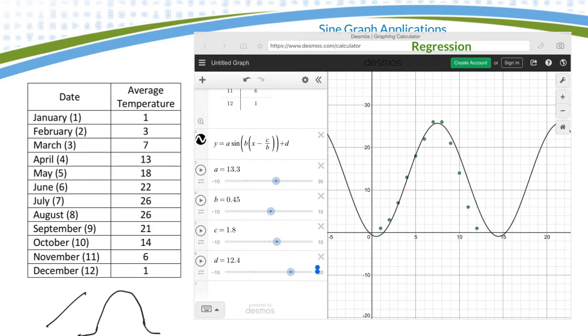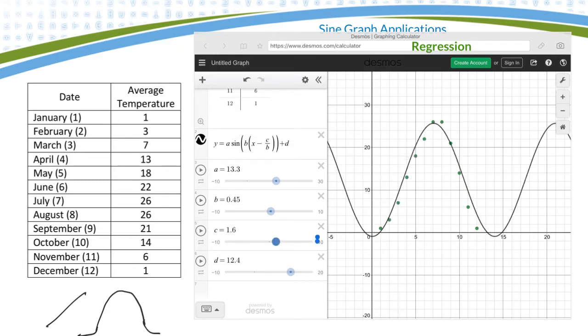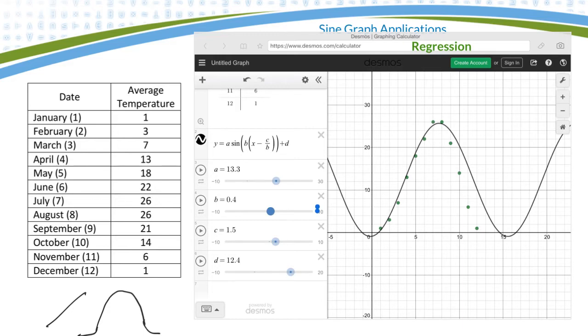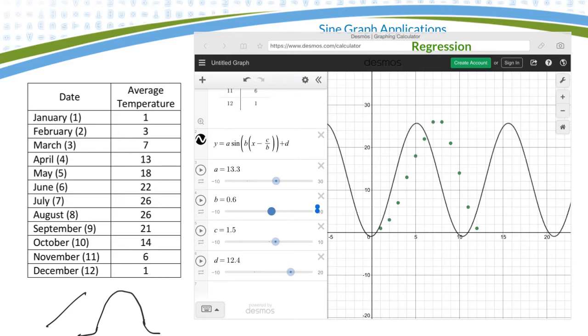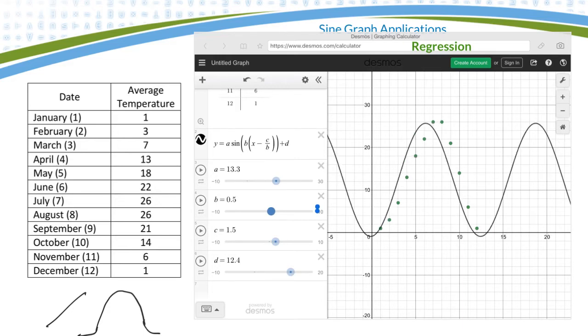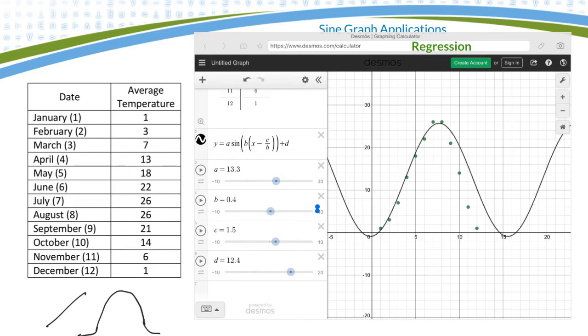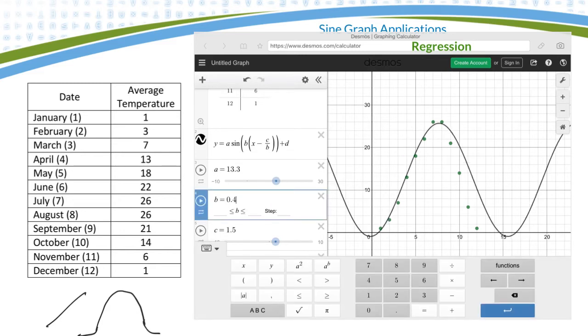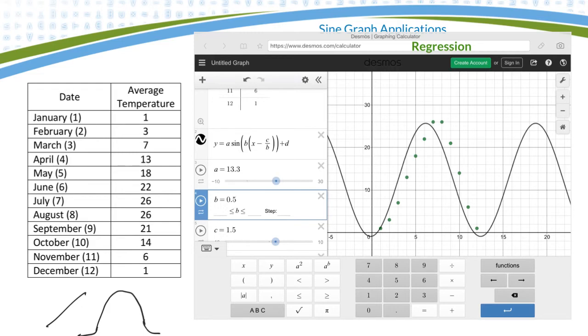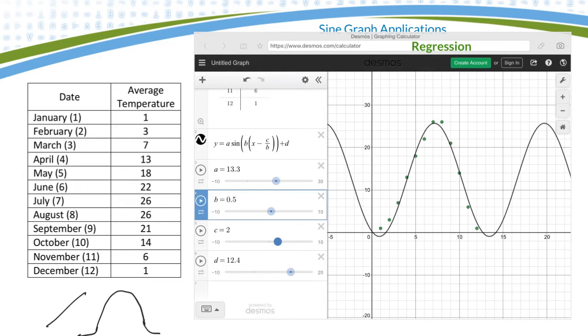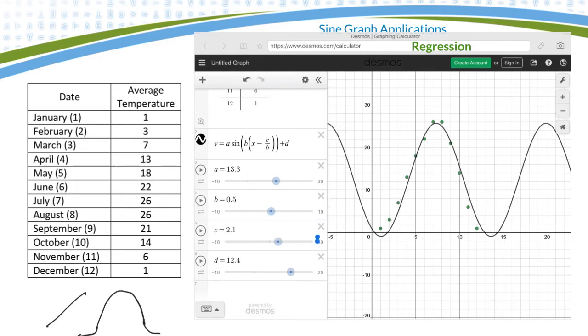Okay. Yeah, I'm getting just a little picky maybe. I'm not happy with that. 0.5? Maybe 0.5, eh? Just move it over to the left a little bit. Right in there. Let's call that pretty close.